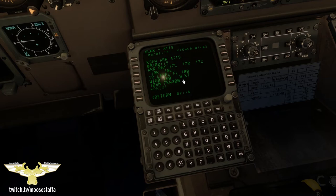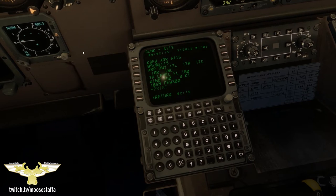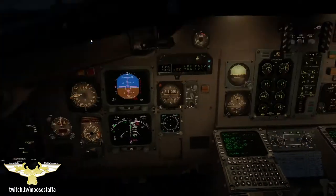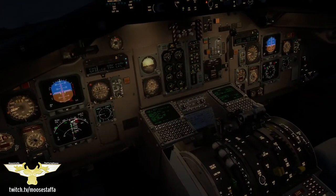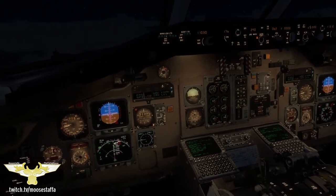And so we'll assume the VREF speed plus half the wind. But at least five. So normally it'd be about 3.5 knots added to VREF, but we do at least five, and then beyond that if the winds warrant it. So we're going to plan our VREF as VREF plus five for our approach speed. All right, and that concludes our approach brief. So we're all ready for that.